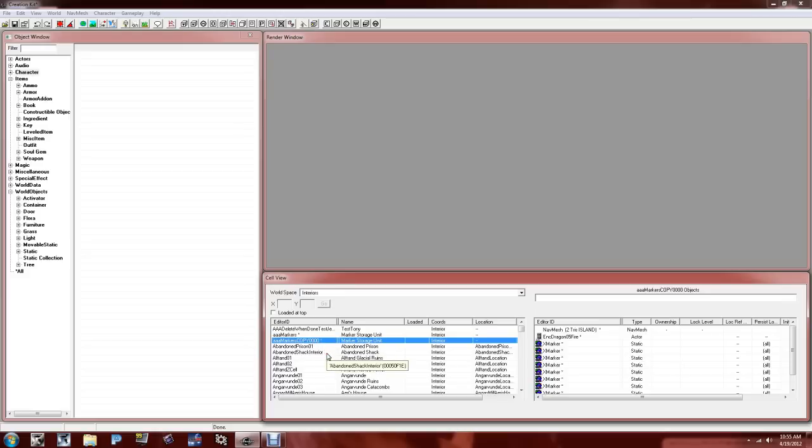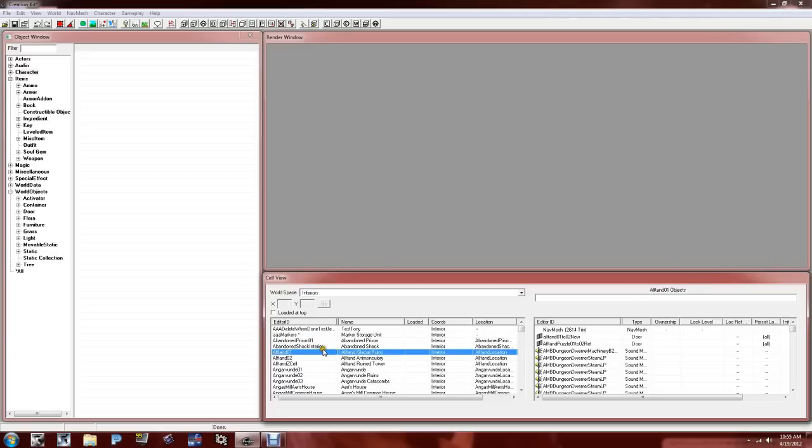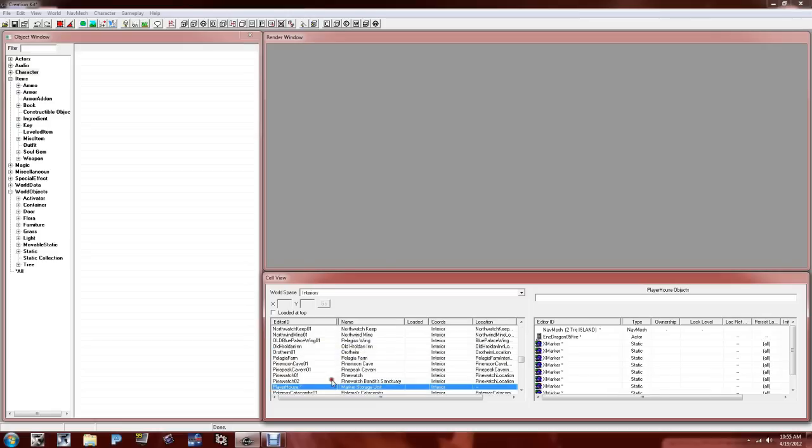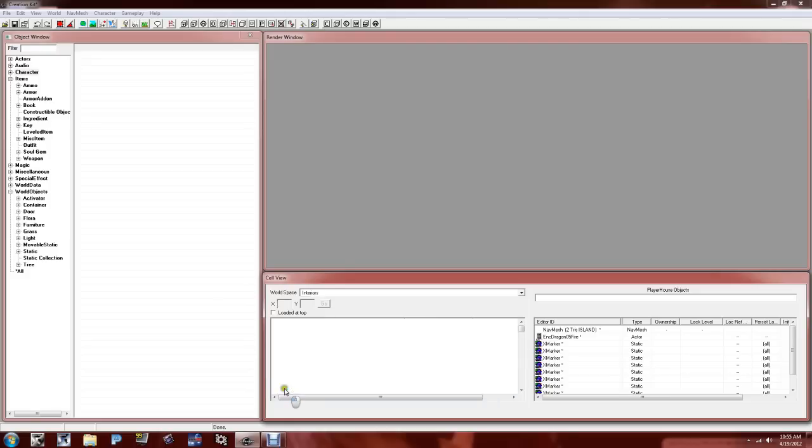All that is in the cell is a few markers. So first of all, we're going to rename this. If we press F2 on it, let's just call it player house. And if you click off it, you'll see it's disappeared. So if you just click in cell view, then type in player, there we go. Our player house has shown up. So just double click that.